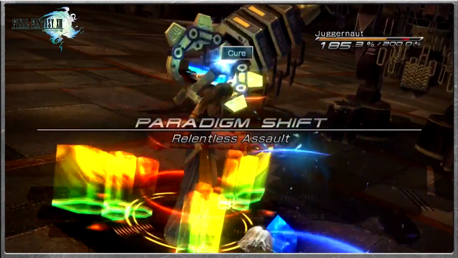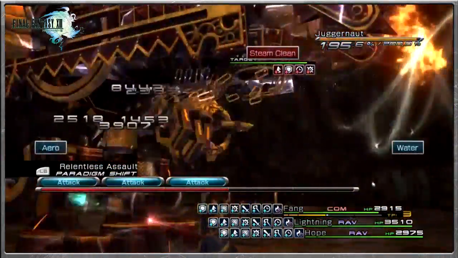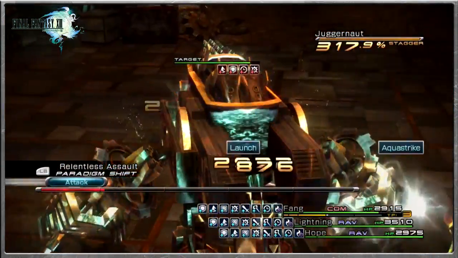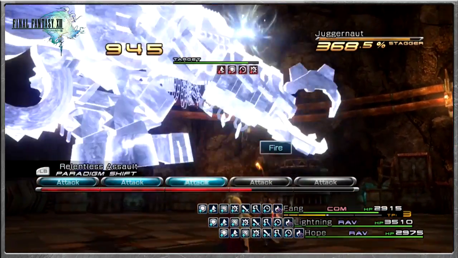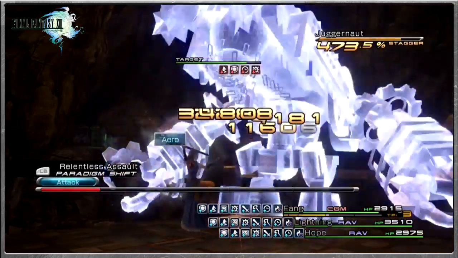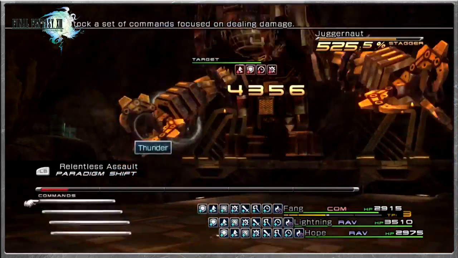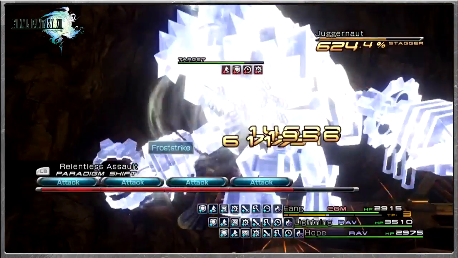Get the healing on when we can. And go for the stagger when he tries to steam clean himself. Allowing for the launch. And now we're going to put the hurt on as much as possible. With all the debuffs on him, we should be able to face him quite nicely. So it's all about keeping him juggled.